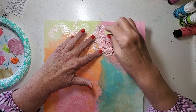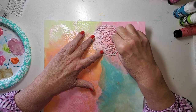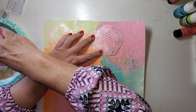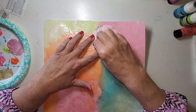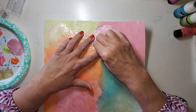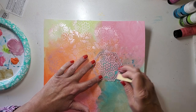What I'm using right now is a Martha Stewart Pearl. It came in a set. Often when you can find sets, the price per individual container, be it a tube or a bottle, is usually cheaper. Check it out. That's not 100%, but it often is.